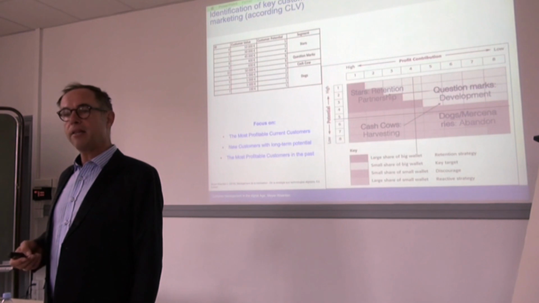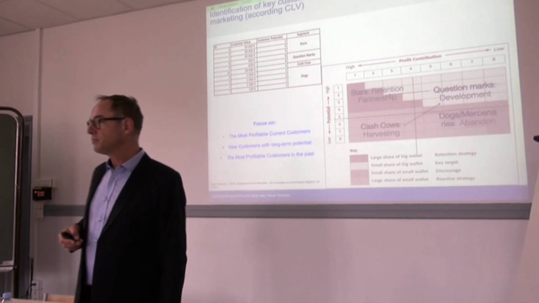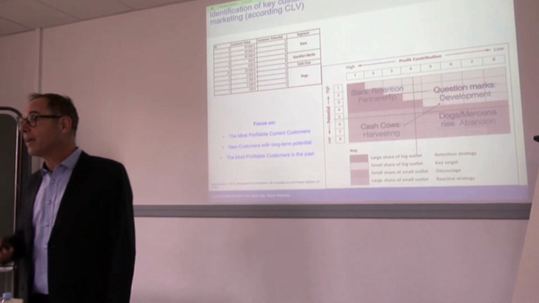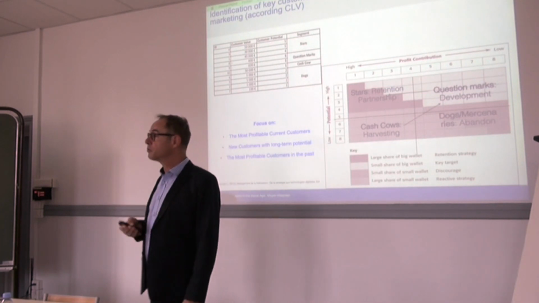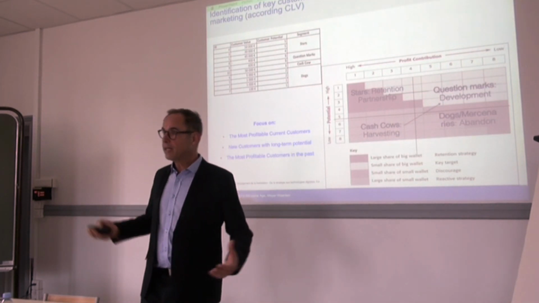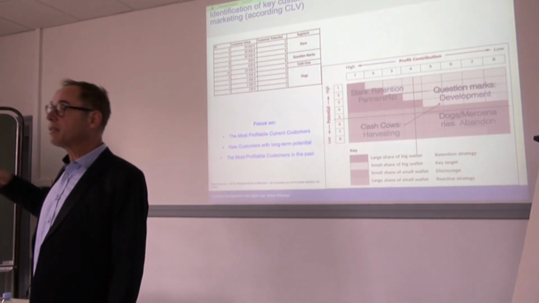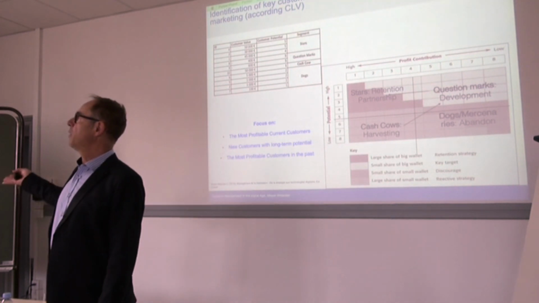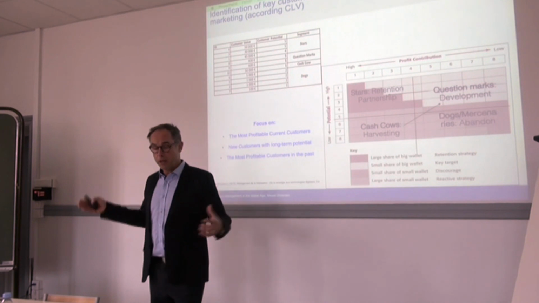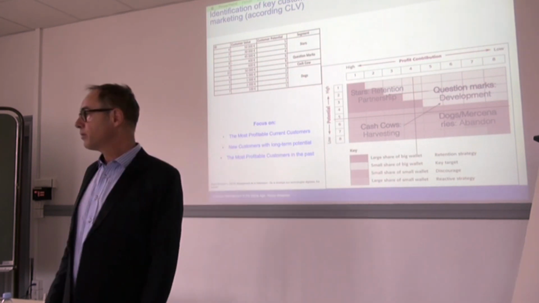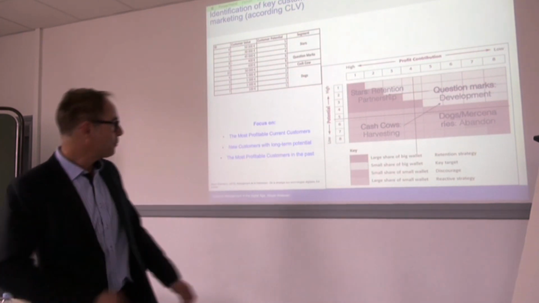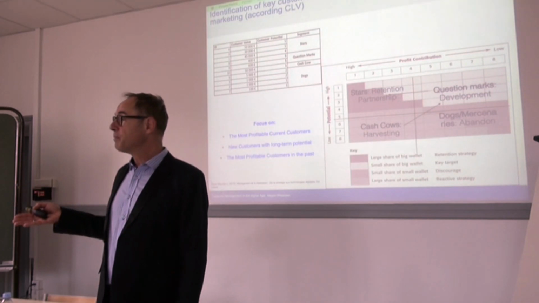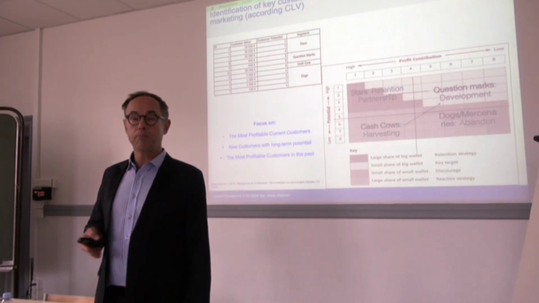So where would you place a confirmed senior manager? Stars, because they have actually still the potential to grow. They have a lot of money and they need a lot of advice in terms of investments in financial products. A worker who has a very low income, where would you place him or her? The dogs. The segmentation will be done actually based on the actual profitability.